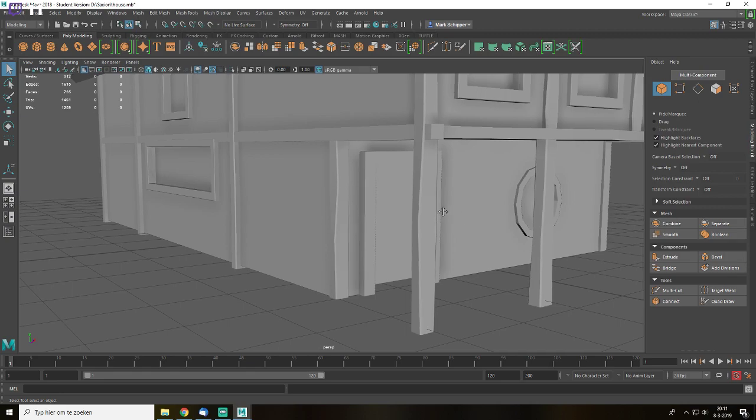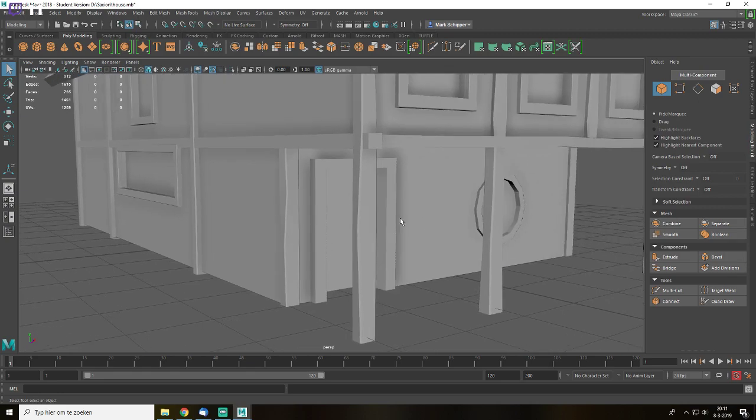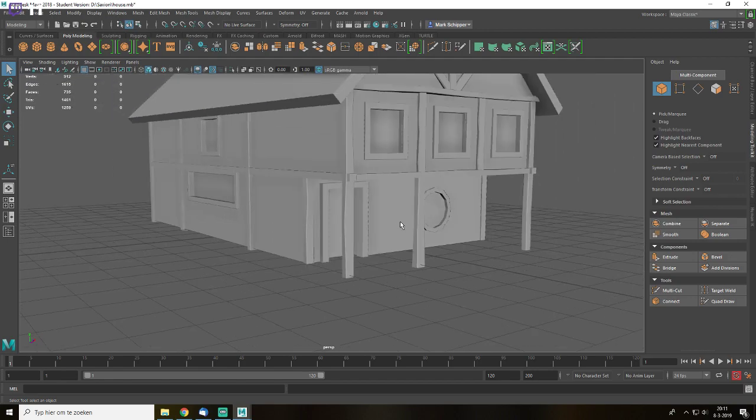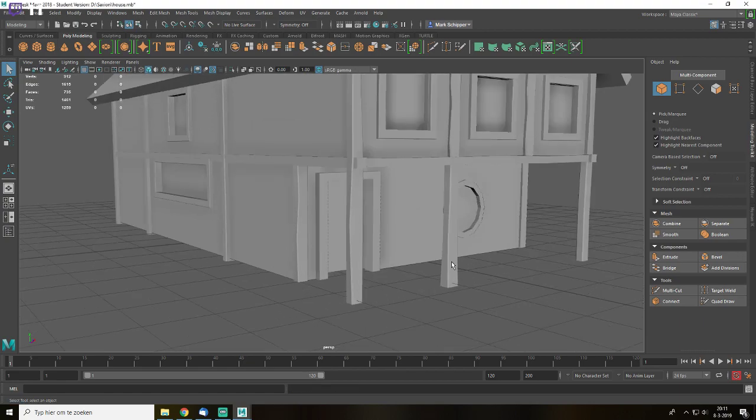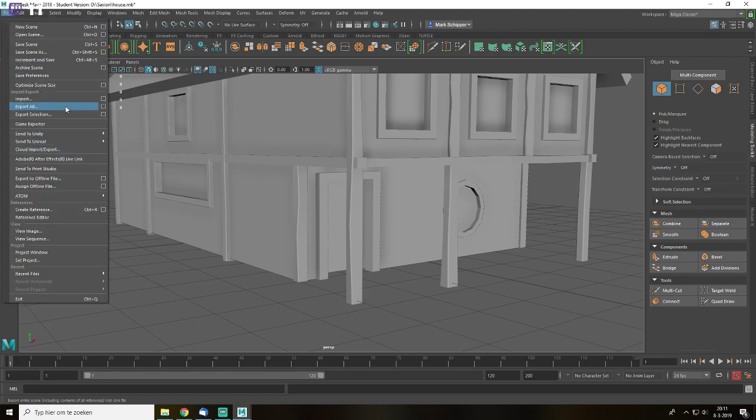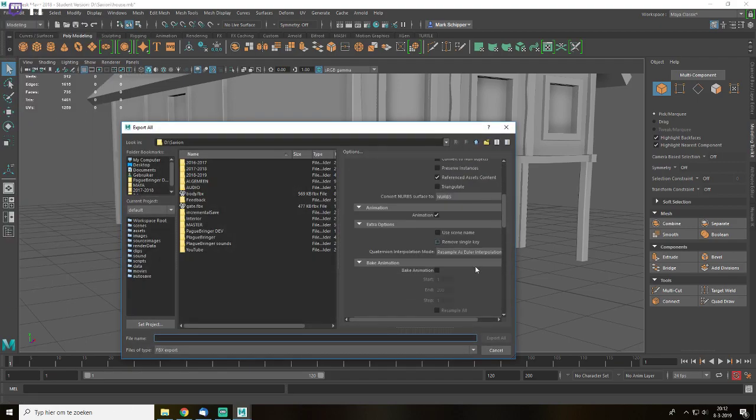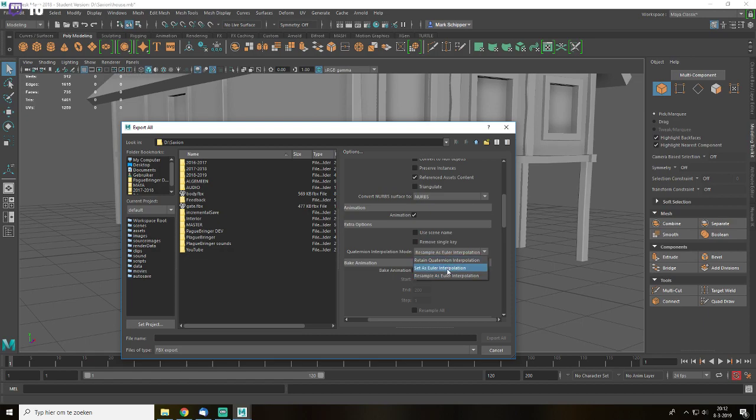If you export the object and rotate it in a certain way for an FBX, for example, will it mess up if rotated more than 100 on all 3 axes? No, because I think it actually exports them again as quaternions. You can actually set it in the FBX export if I'm not mistaken. Let's check it out. Right, you can actually choose quaternion. So it shows them as Euler, but it stores them as quaternions, and then it can convert them back into Euler, or if you want, you can retain the quaternion interpolation.